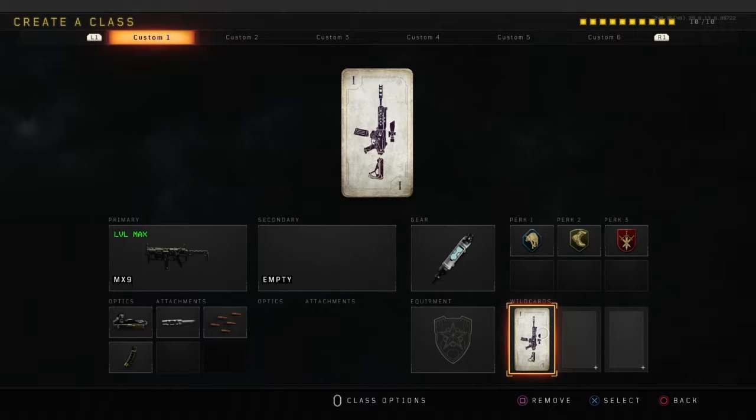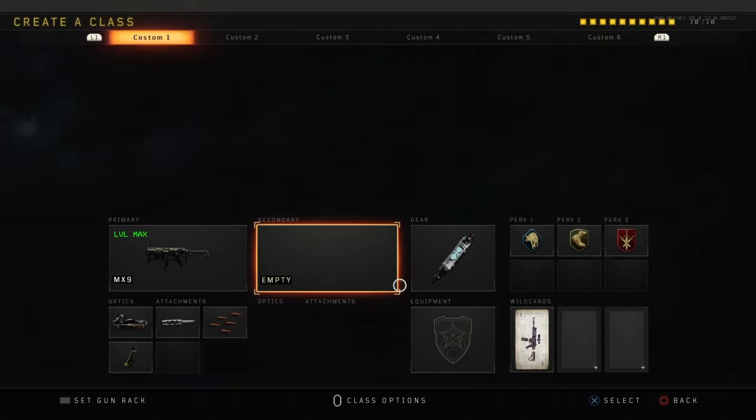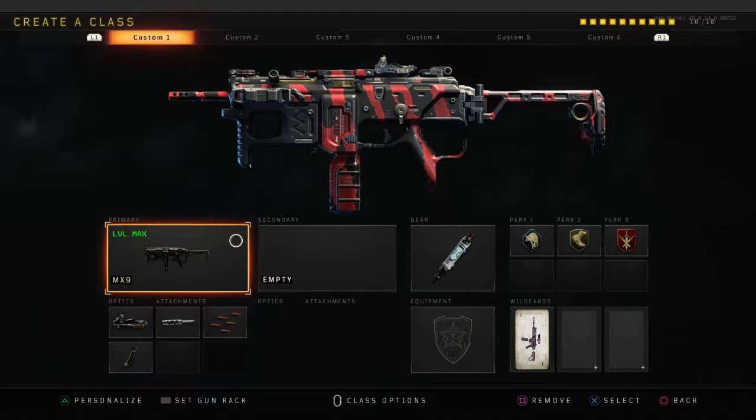But Primary Gunfighter 1, you need to use Primary Gunfighter 1 to have a third attachment with the optical sight. Optic sight, pretty much. But hope you guys enjoyed this video, this MX9 class setup. I'm dropping a gameplay right after this. I hope you guys enjoy that gameplay, and I'll catch you guys in the next video.